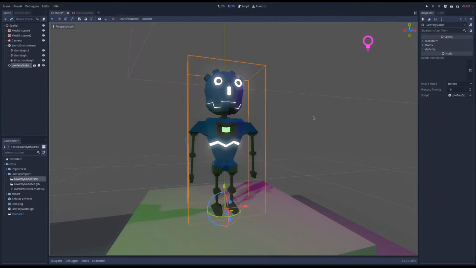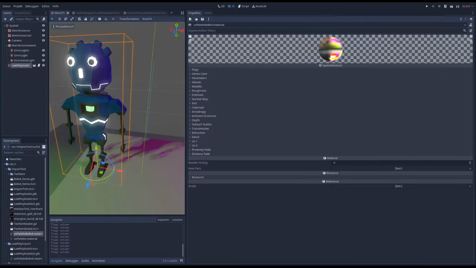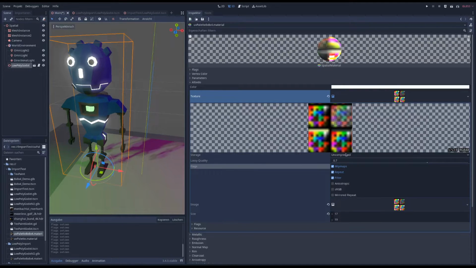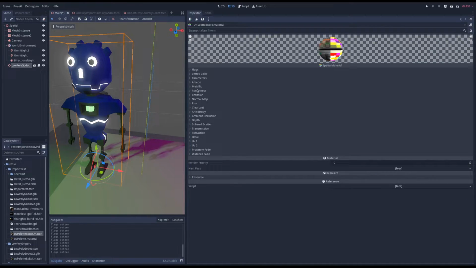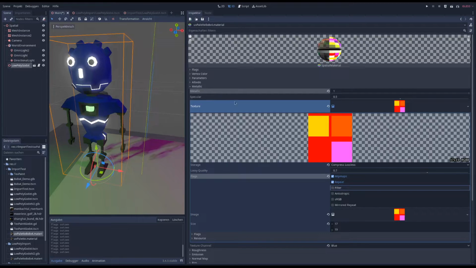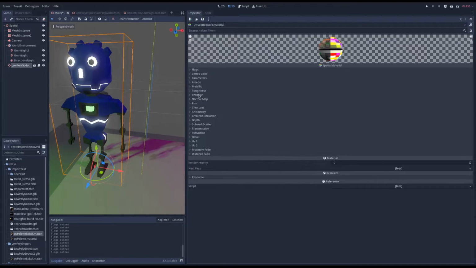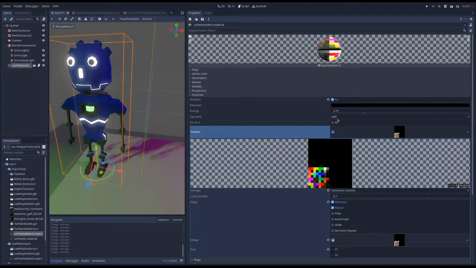One last thing we should do is to fine-tune the imported material in Godot. So select the materials in the project's file system, open the Albedo tab, this is what's called base color in Blender, and uncheck the filter tag. This would be the same thing we did in Blender when setting the color interpolation from linear to closest. Make sure to set this in every other parameter of the PBS shader that you used as well. For the lighting, you can also increase or decrease the intensity if you want. The good thing about this approach is that you can actually use the same material for everything, so this tweaking is something that you only need to do once.